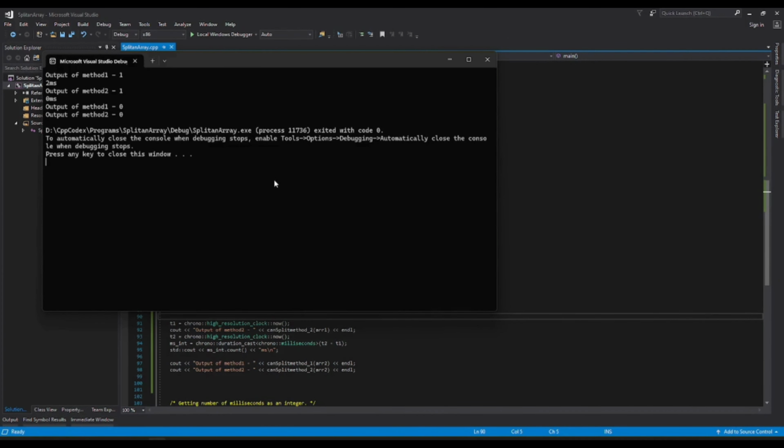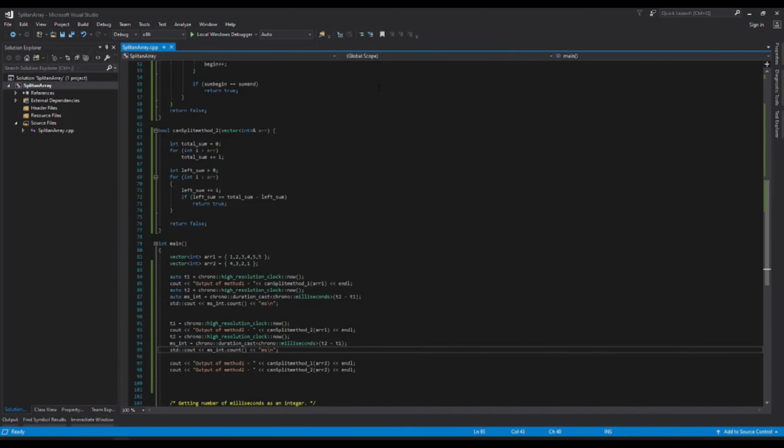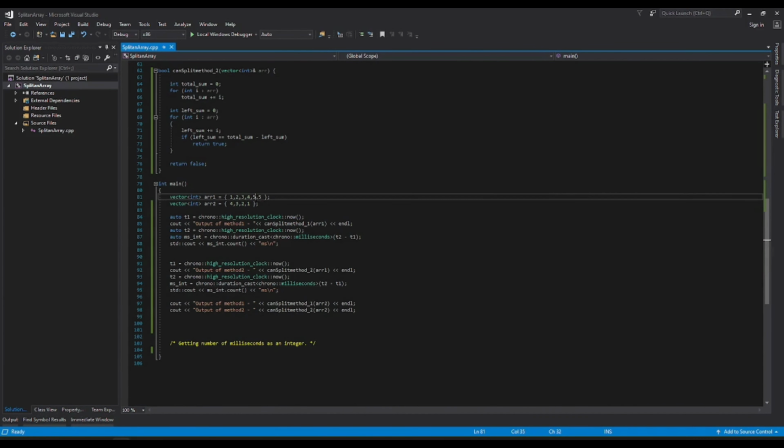Yeah, so here you can see the first method has taken 2 milliseconds and the second method has taken 0 milliseconds. That means the first function which we have written is taking 2 milliseconds. So if, for example, we have only 4 digits, let's do one thing. Let me do 5 comma 1 2 3 4 5. Similarly, let me increase the array, 2 3 4 comma 5 comma 5. So if I increase the size of this array, let us see what will happen.